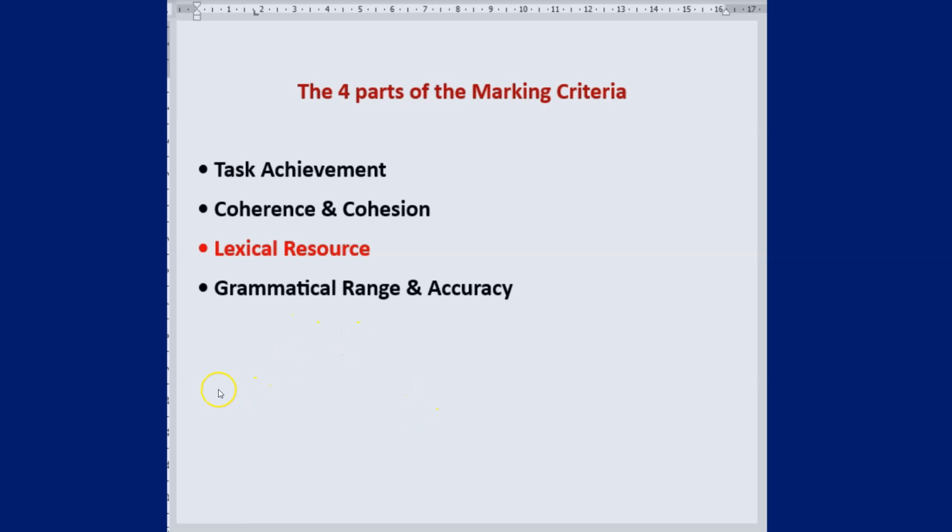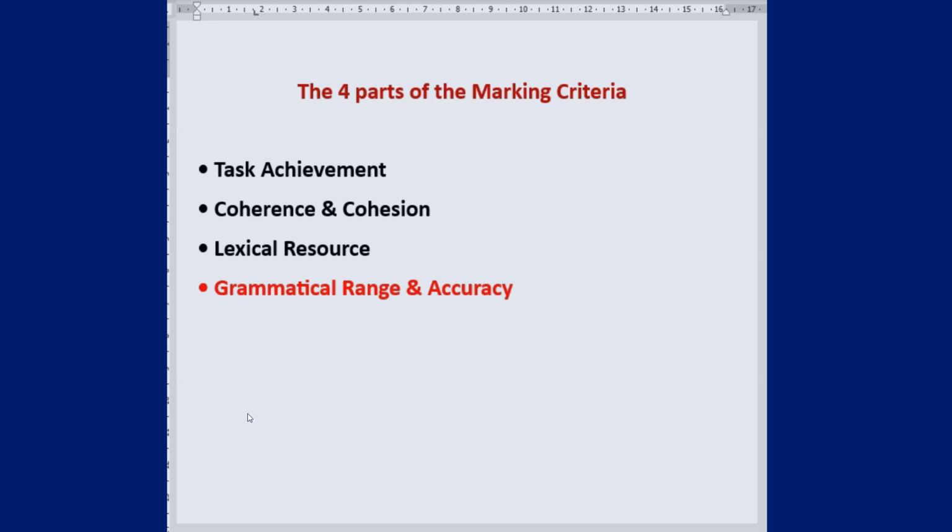Okay, they'll be using skill to check all that to make sure that you meet the task. Let's go on to the last one, grammatical range and accuracy, which in this particular marking criteria is the last one. This one will assess how you can use your grammar properly, and in a variety of ways.